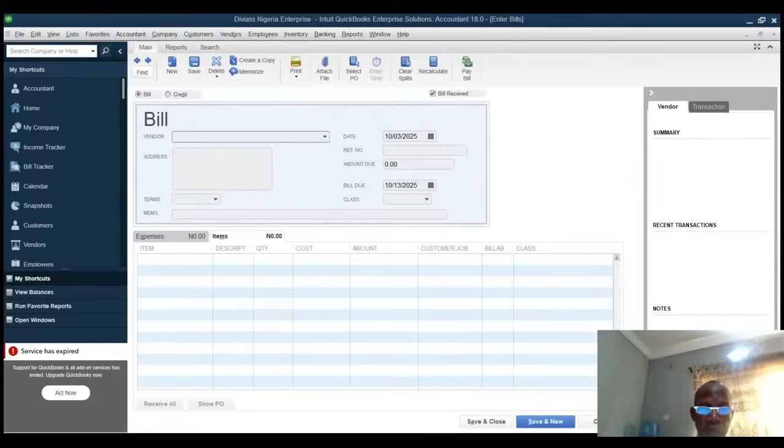The next item is Lenovo ThinkPad from Ecotech Supplies. So you create that. So what are we purchasing here?